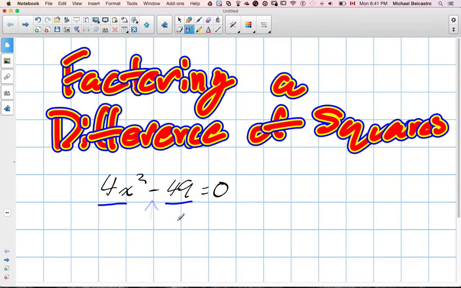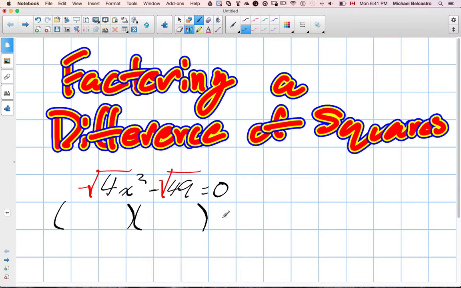Okay? So the quickest way, and this is the shortcut, to factor a difference of squares is to essentially just take the square root of the first term and the square root of the second term. And you're going to have two sets of brackets. So 2x plus 1, then plus, and then it'll be minus. Exactly. The root of 4 is 2, and the root of x squared is x, so we're left with 2x. That's going to be the first term in both. And the square root of 49 is 7. And you're going to get a plus and a minus. And that's it. You've now factored it, and we're going to go about finding the actual roots.